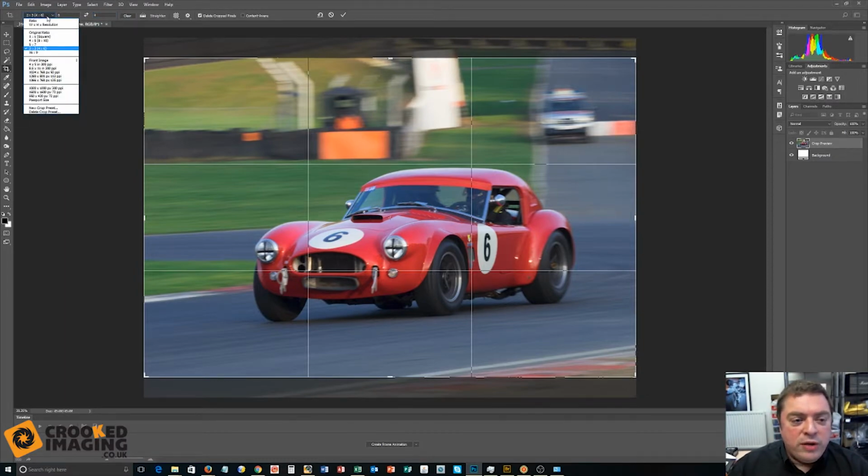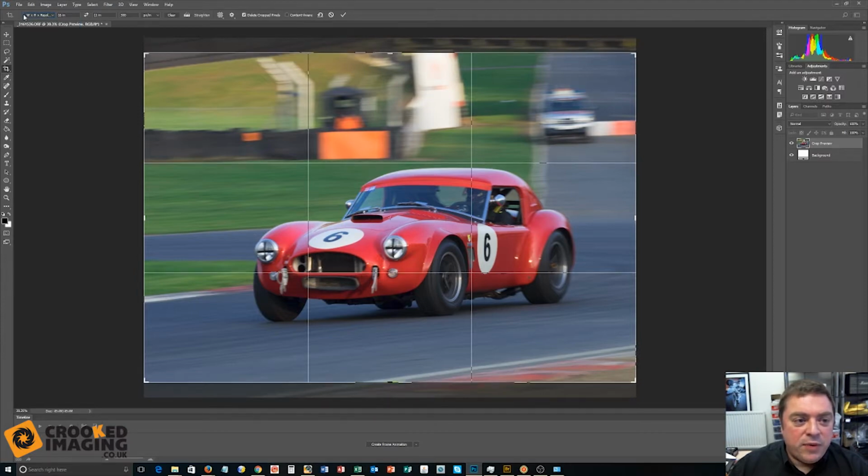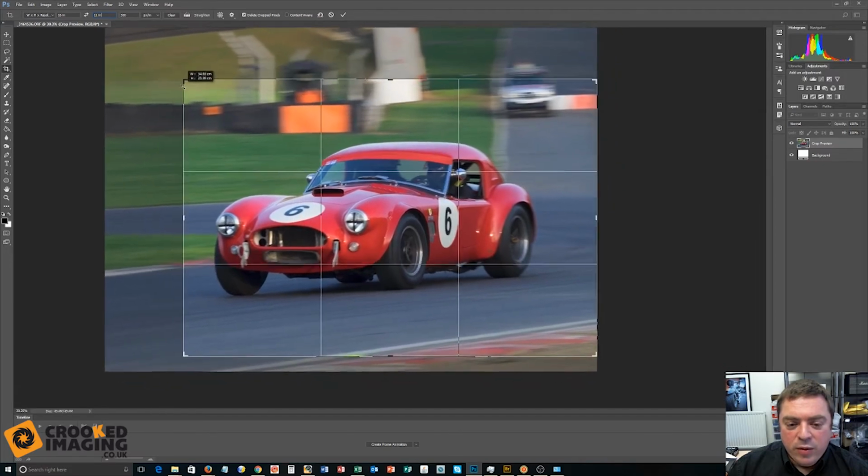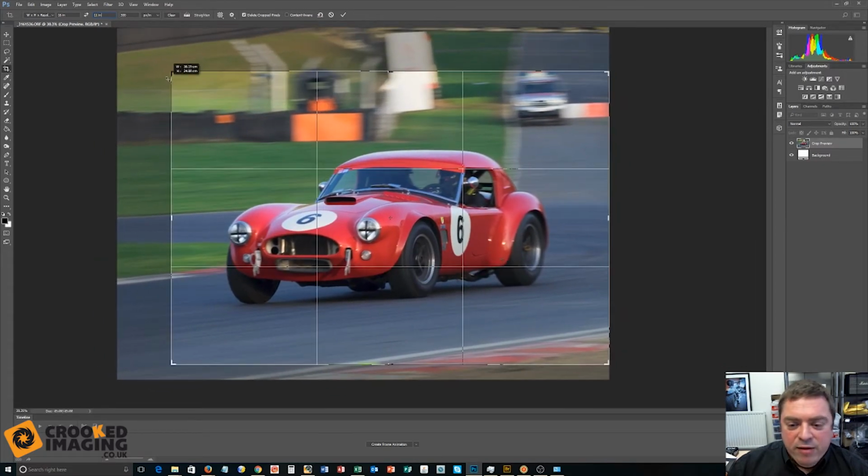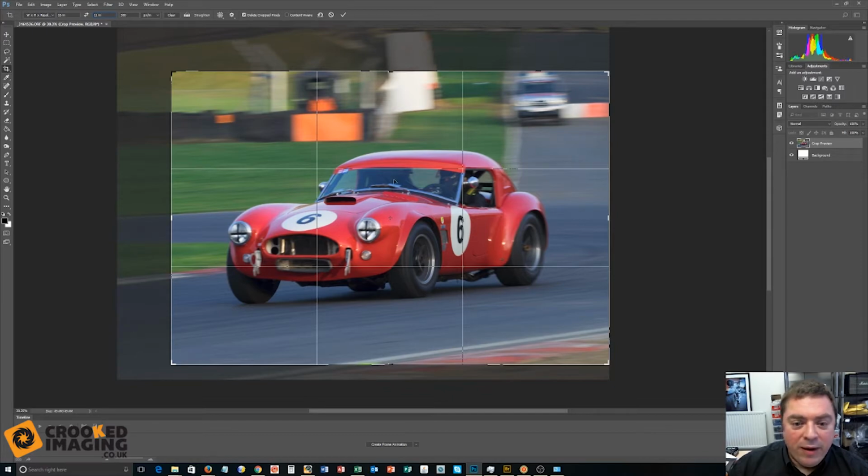But if you want to set it to a specific size, in this instance a 16 by 11, if you type in there 16 and then type in IN for inches, you can change that to centimeters if you want it in centimeters. If you want it in pixels, you can also put PX in there for pixels. But for this example, we're going to do 16 inches. I know it's already in there, but we'll type in there 11 inches. And now you can see it has created a box, and if I resize that box, that will keep the aspect ratio, and when I hit return, that will still be a 16 by 11 inch print.